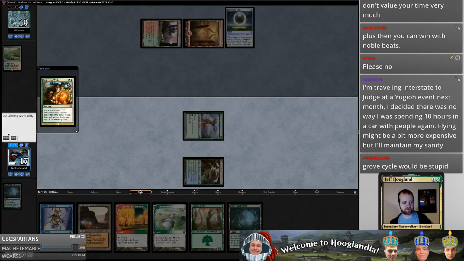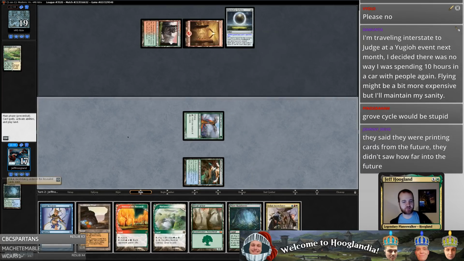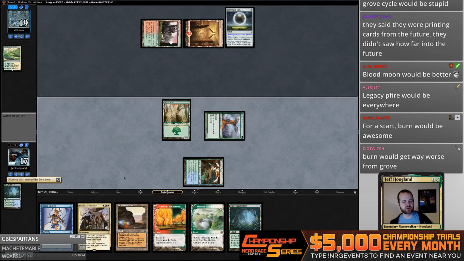All right, Damping Sphere is something we got to deal with here at some point. That being said, we can kind of win through Damping Sphere some of the time. It's more difficult. You can win through Thalia pretty easily. Damping Sphere is much harder.